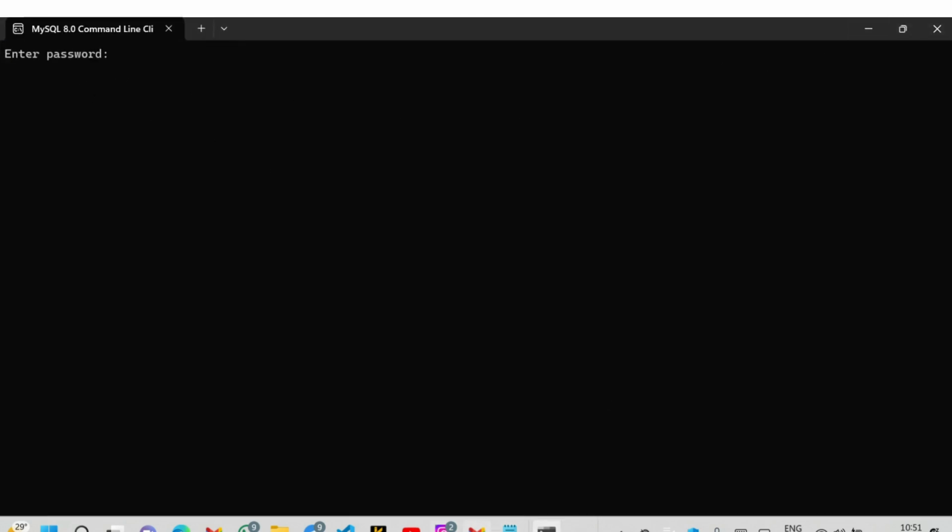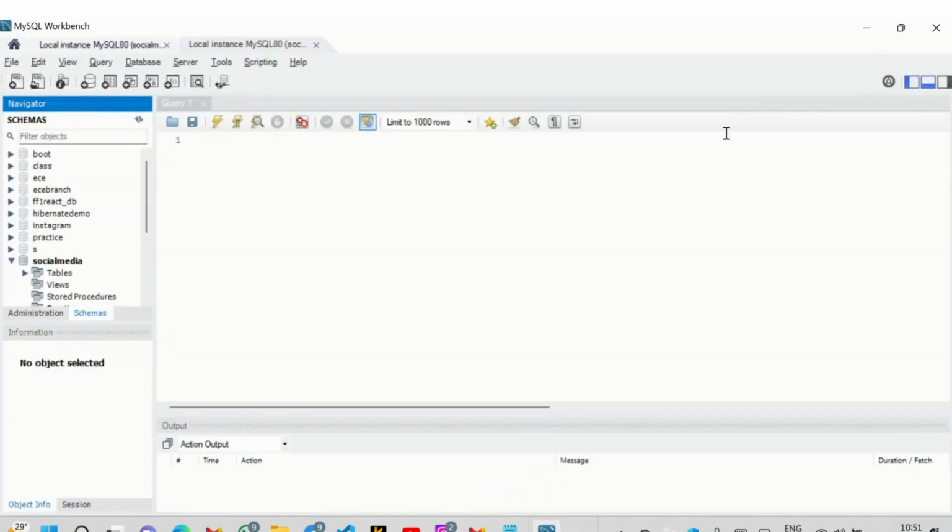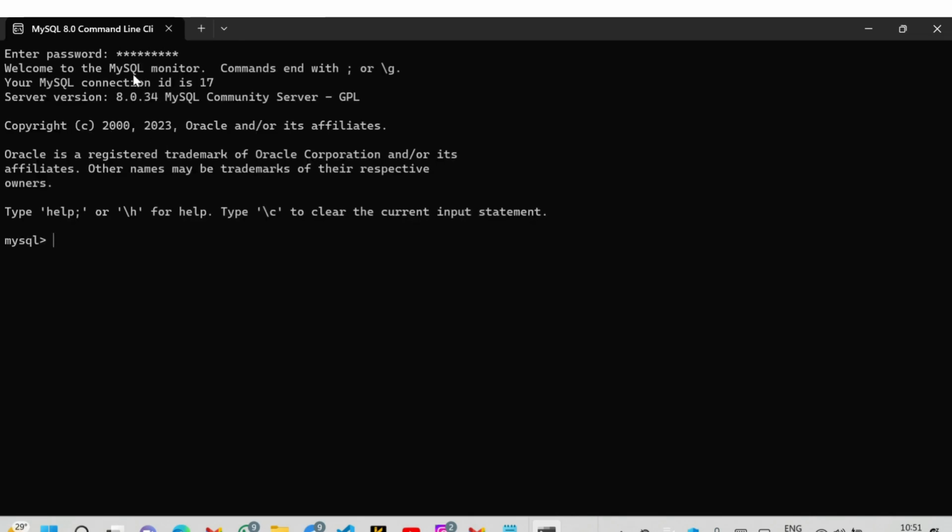For the installation of MySQL Workbench, we need to pass one particular password before opening it. That password is access to our database. See, welcome to the MySQL monitor. These are some instructions to communicate with MySQL.